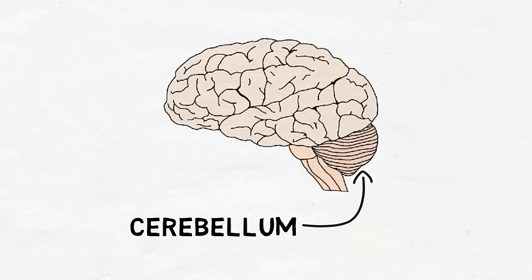Although the cerebellum has many functions, it is primarily associated with movement. Specifically, it seems to be involved with facilitating movement by detecting errors that occur in the course of a movement and correcting them, so the movement appears fluid and achieves its intended goal. The cerebellum is also involved with motor learning to reduce the likelihood errors in movement will occur again in the future.